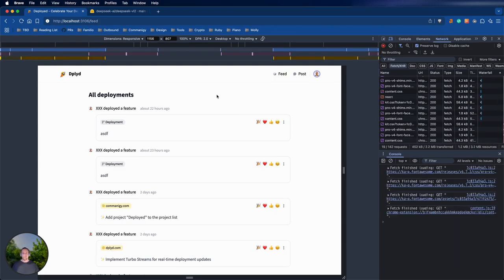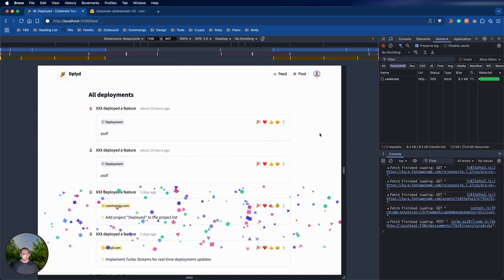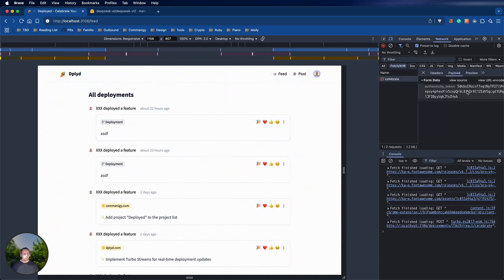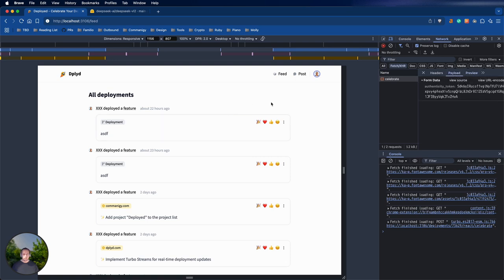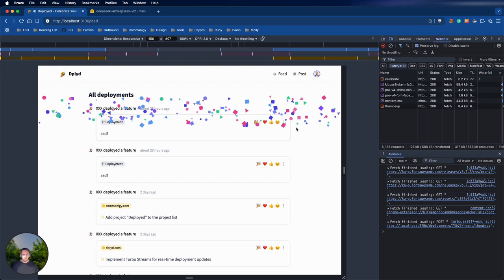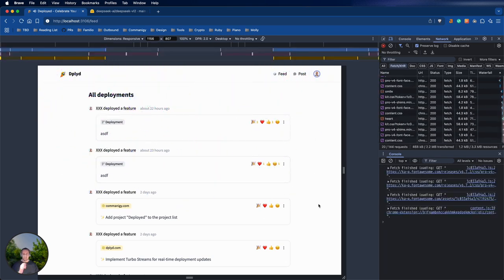So let's see. So now you have this one, and let's see if we can actually add a confetti, and it does a celebrate where it had the preview. No, sorry. Okay, yeah, that's fine. And it does. You can reload, and it does a thumbs up, and you can reload. So we have like this. And obviously, I would like it to update manually, or yeah, using TurboStream. I would actually like it to update.